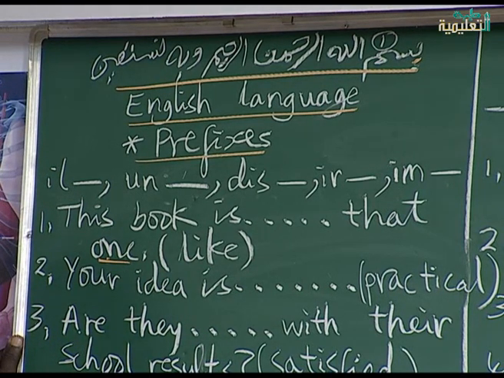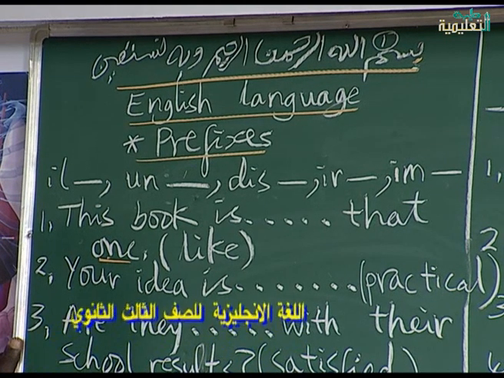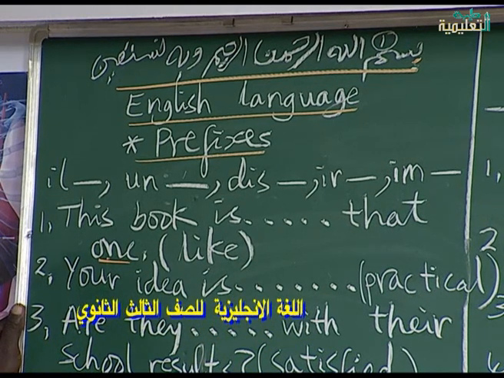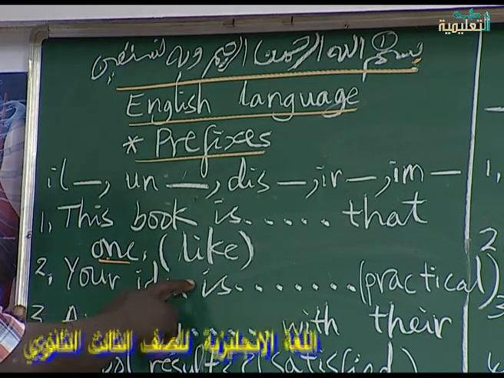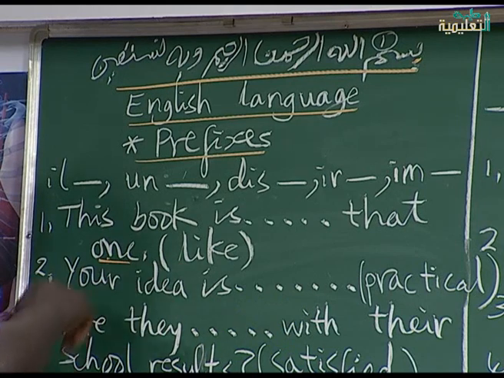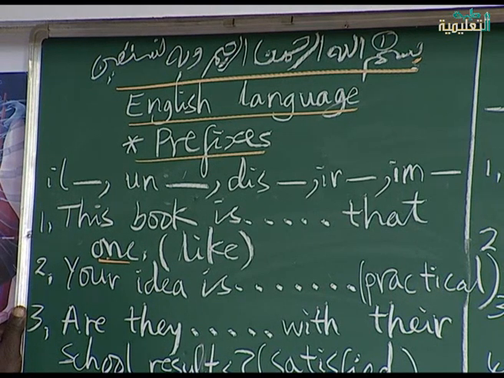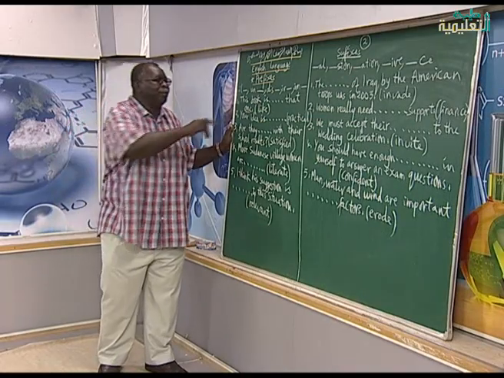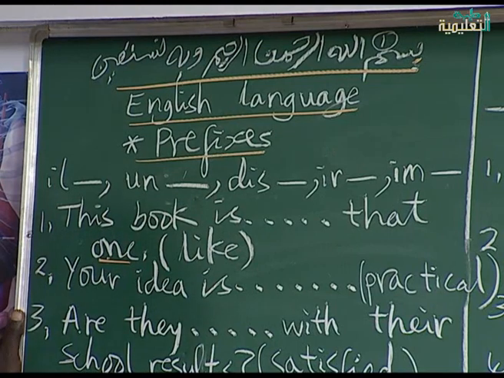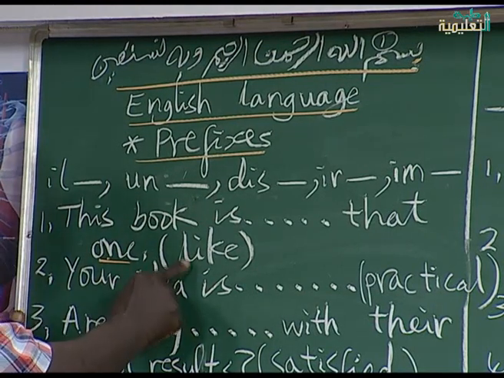Like. You remember we said that like has two options: either to have the prefix un or to have the prefix dis. We said that like can have the prefix un when it means similar, in Arabic مشابه, when it is an adjective, in Arabic صفة. But when like is a verb, it is going to have the prefix dis. So here you have to be very careful. Like in this case, is it an adjective or a verb?